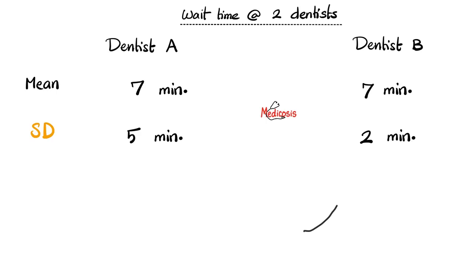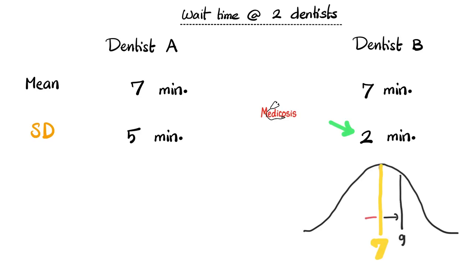Let's assume that this follows a normal distribution curve and that the distribution is symmetrical. Then you can draw the mean here in the middle, and then 1 standard deviation will be plus 2 minutes, so there is 9. If you go 1 standard deviation below the mean, that will be 7 minus 2 or 5. How about another standard deviation? 9 plus 2 is 11. How about 2 below the mean? 5 minus 2 is 3.